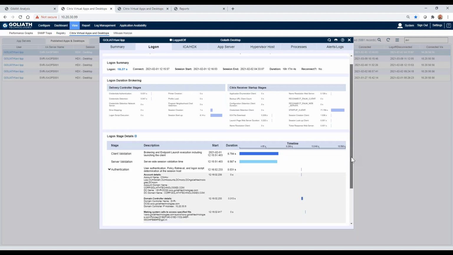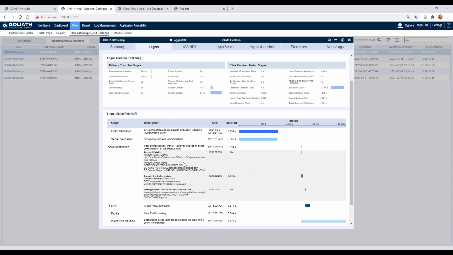For authentication, you can drill that open to see which OUs that user was a part of, the domain controller that authenticated the user. We've had times where this would be 4 or 5 seconds, and the client was able to figure out, oh, it's a domain controller at a different physical data center that was authenticating the user logging into another one. It's a quick fix, cut down the logon time by 4 or 5 seconds.